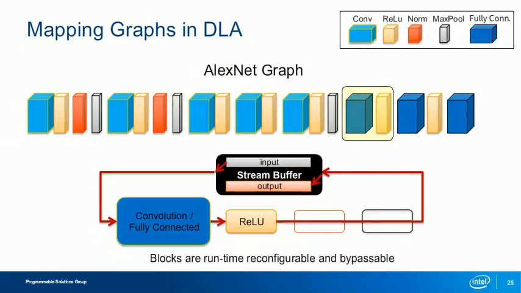For the sixth subgraph in LXNet, it's a fully connected layer. In the DLA, fully connected layers use the same processing elements as convolutions, since the basic operation of the dot product remains the same. However, we need to configure the PE to be in the fully connected mode. Here, we also have a ReLU layer, but bypassing norm and pooling. For the seventh layer, another fully connected layer, the subgraph is executed the same as in the previous layer. For the final fully connected layer, the ReLU, norm, and maxpool are all disabled.